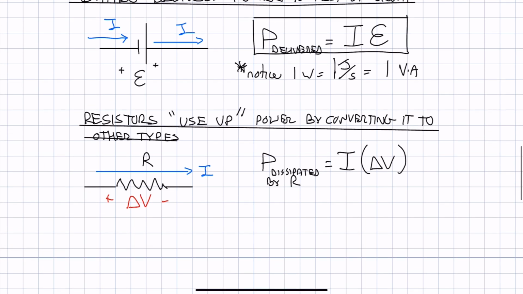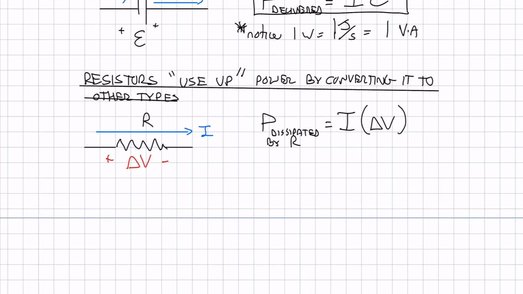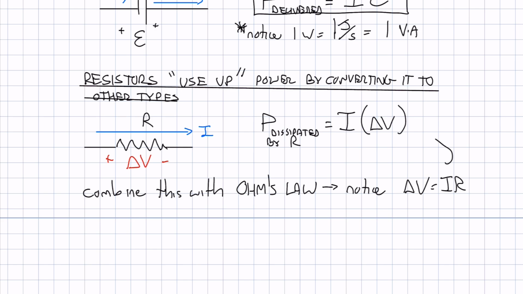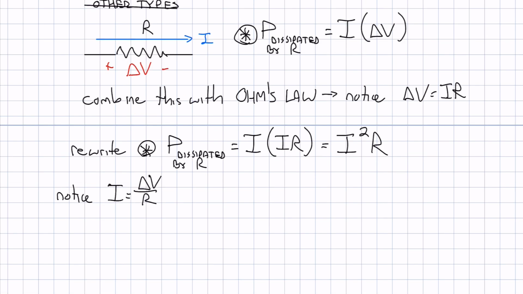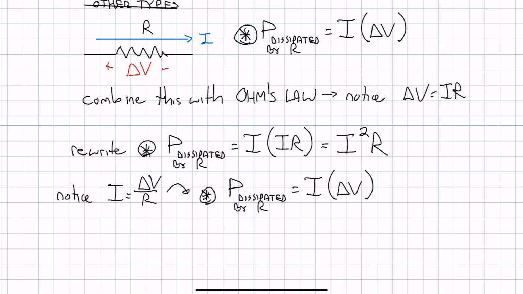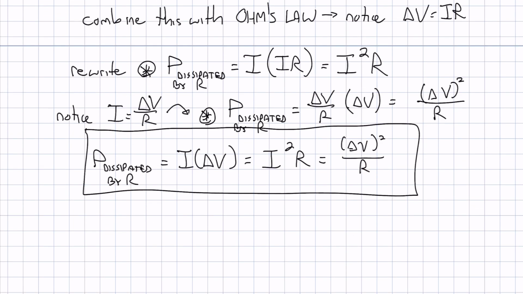We can also write this formula in different forms due to Ohm's law, which gives us a nice relationship between voltage, delta V, current, I, and resistance, R. Ohm's law shows that delta V is equal to I times R. So if I were to plug I times R in for delta V in the power formula, I will get a new formula where you can see that power is going to equal I squared times R. Alternatively, I could have used Ohm's law of I equals delta V divided by R, plug that in for I in the original power formula, and now I would get a new formula that says power is equal to delta V squared divided by R. All of these formulas are equivalent and will give you the same result.